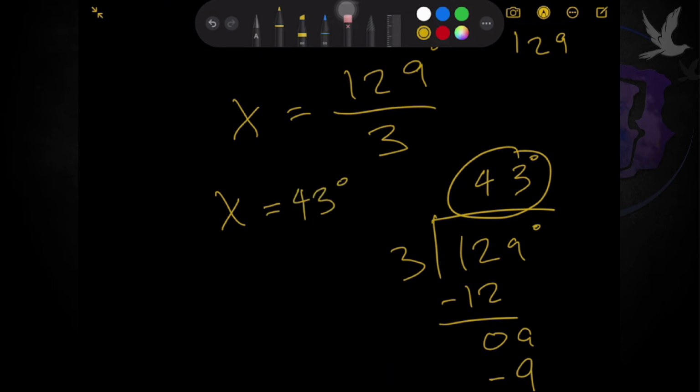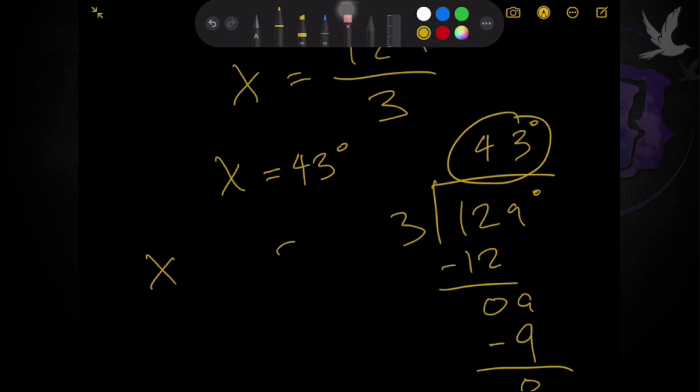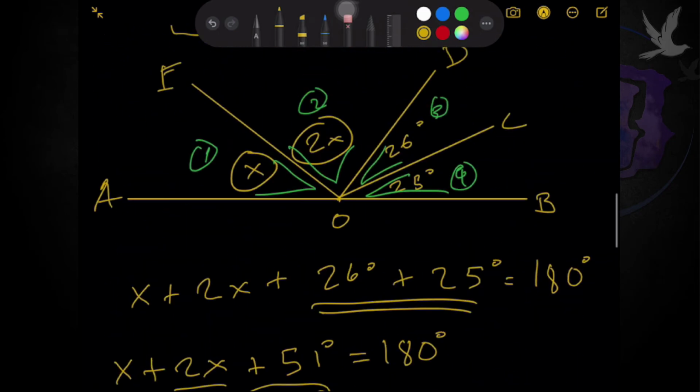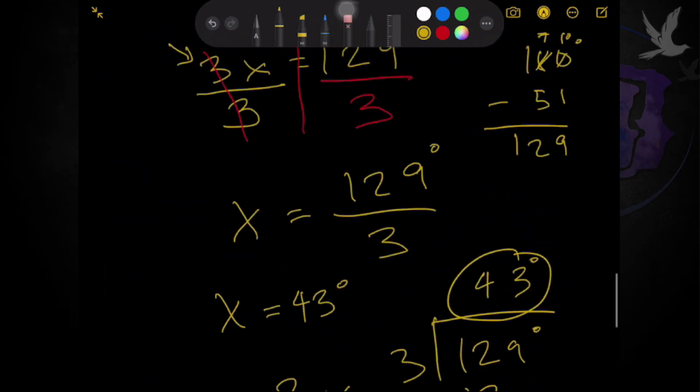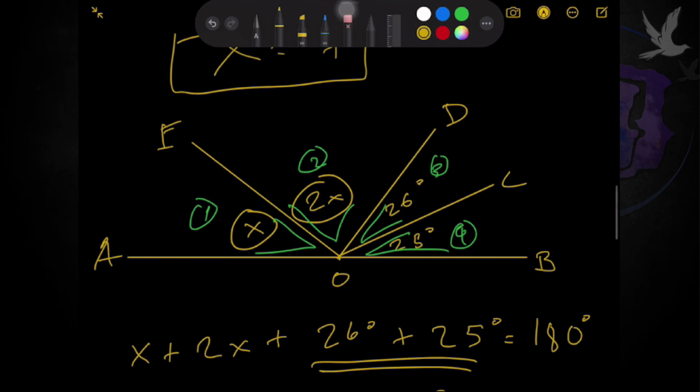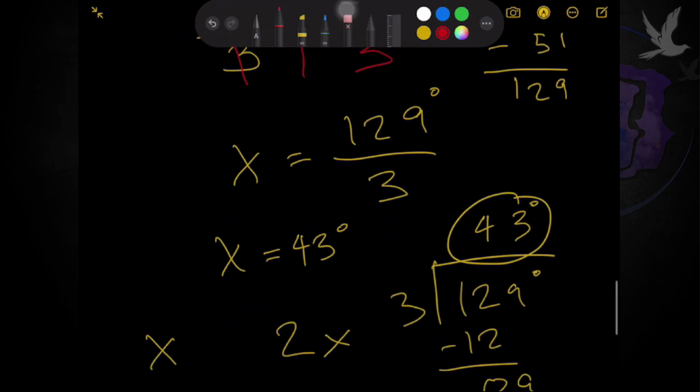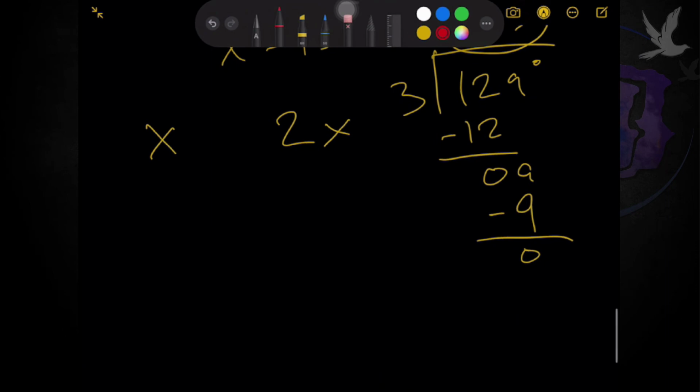Now, dyan sa paper nyo, you might see that you are actually asked for either your x or the other value of x, such as yung 2x. So in this case, makita nyo, we have an x here and a 2x over here. So whatever is asked dyan sa paper ninyo, tignan nyo na lang.